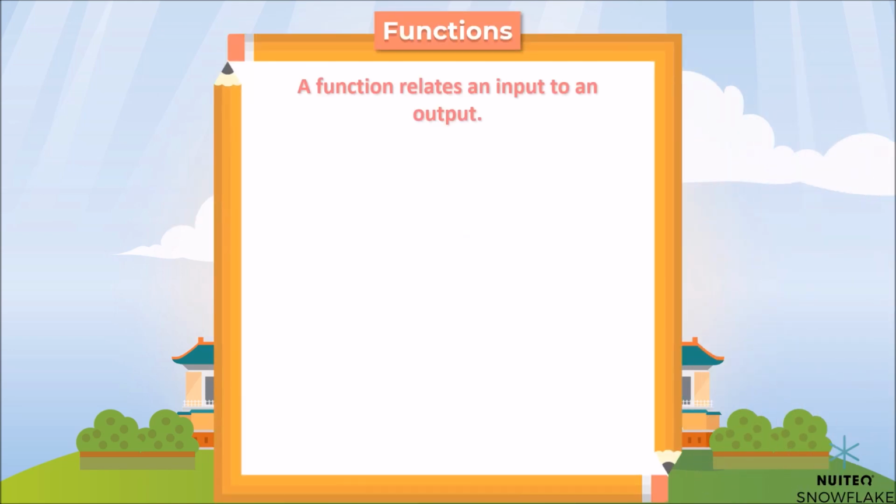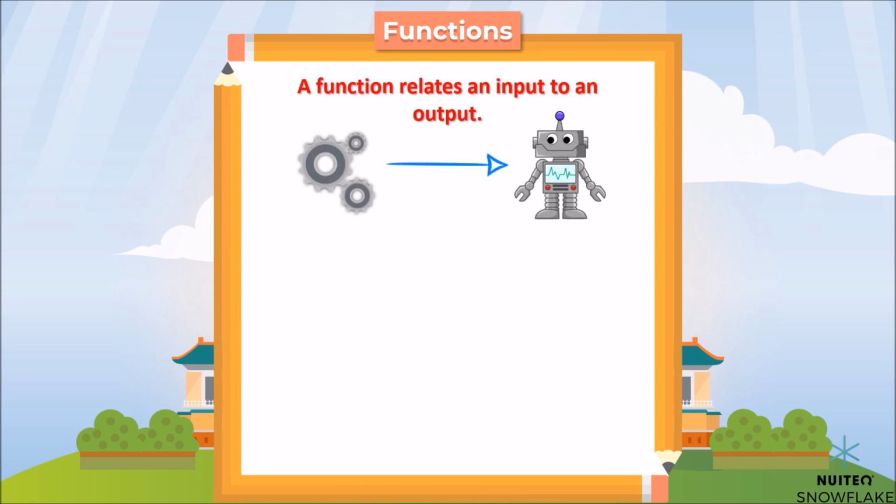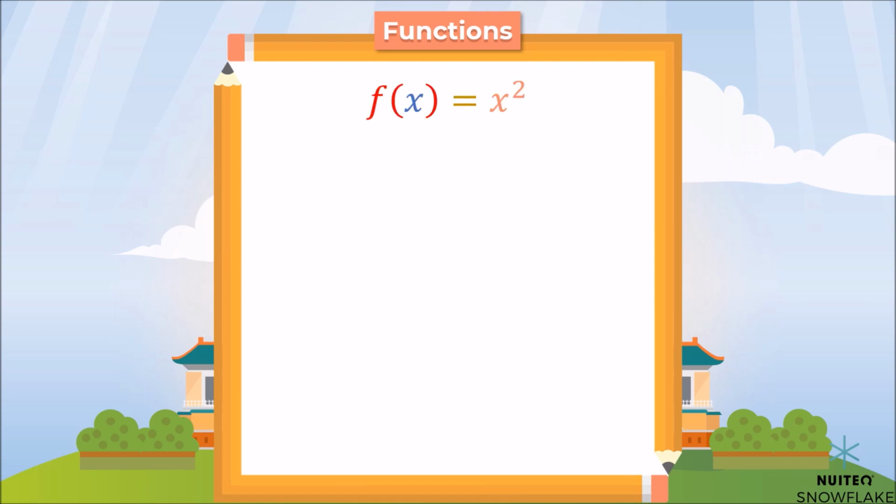Well, a function relates an input to an output. It is like a machine that has an input and an output, and the output is related somehow to the input. f(x) is the classic way of writing a function. In here f is the function name, x is the input, and this term is what to output. And we say f(x) = x². This shows us that function f takes x and squares it. For example, in here, an input of 4 becomes an output of 16. In fact, we can write it like this, f(4) = 16.